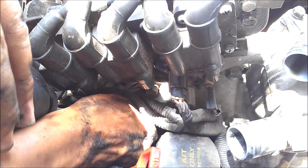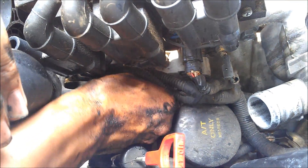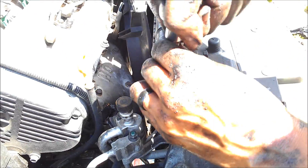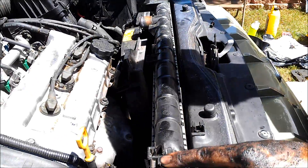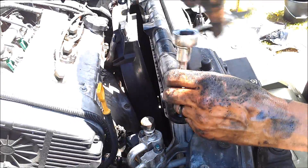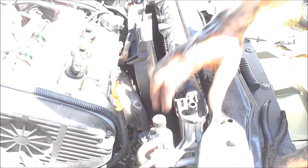Another thing that needs to be moved so you can get this hose out of the way is this clamp — it's kind of hidden. It's pinching and pulling. Sorry about the jackhammer apparently in the background. There are two screws here and on the other side that need to be taken off. I still have yet to take that other fan off — there's another bolt down there too.